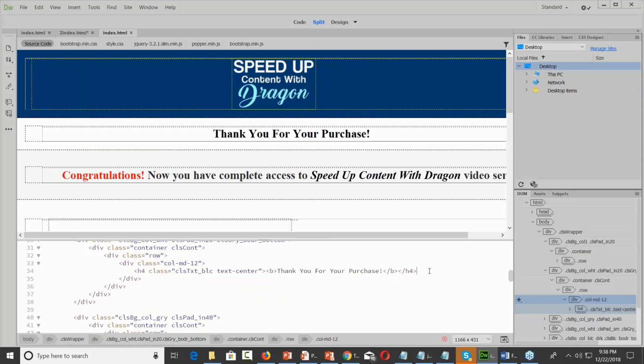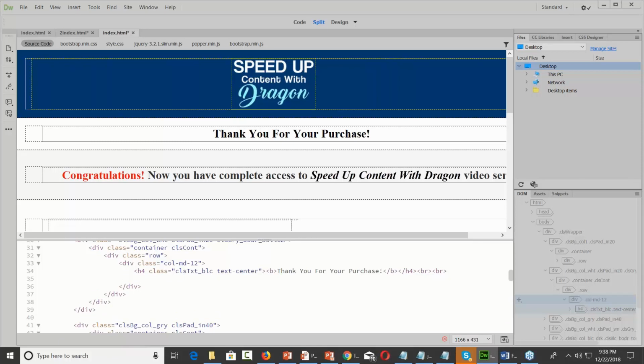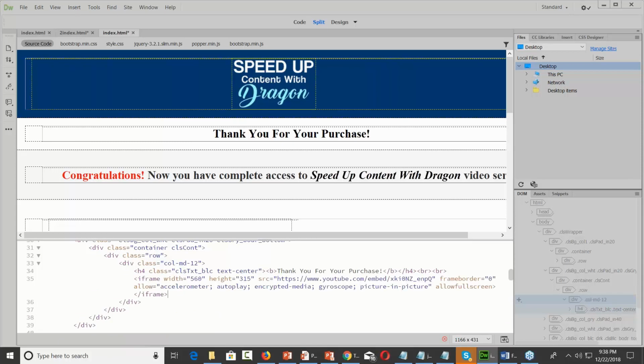I know a little bit of code. I'm just going to put a break code in there, and let's put another break code in there. And then I'm going to put that video code in there.